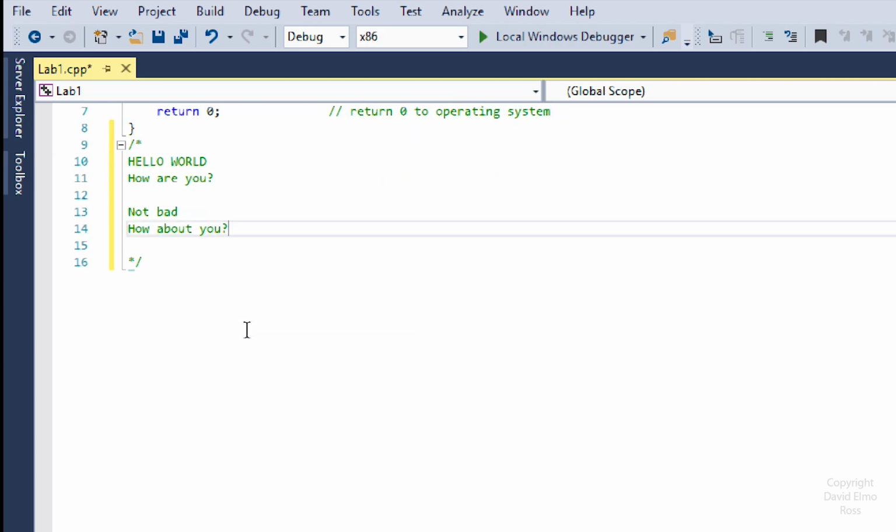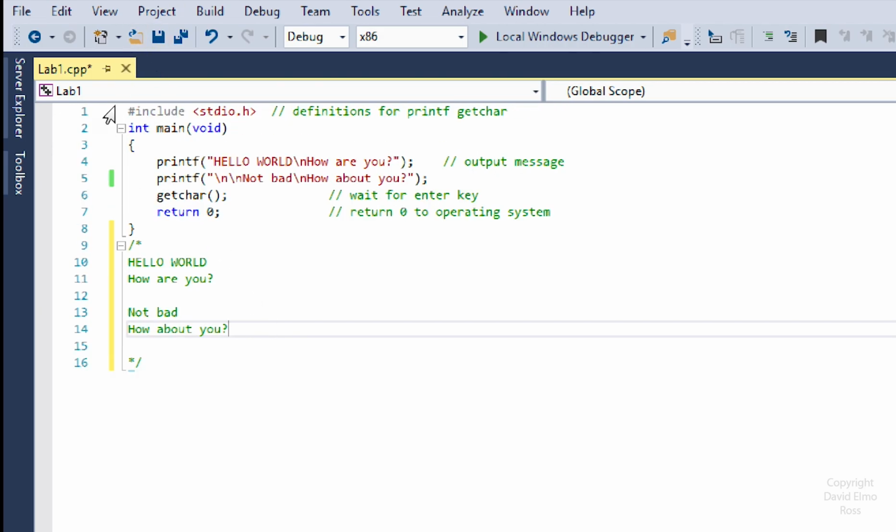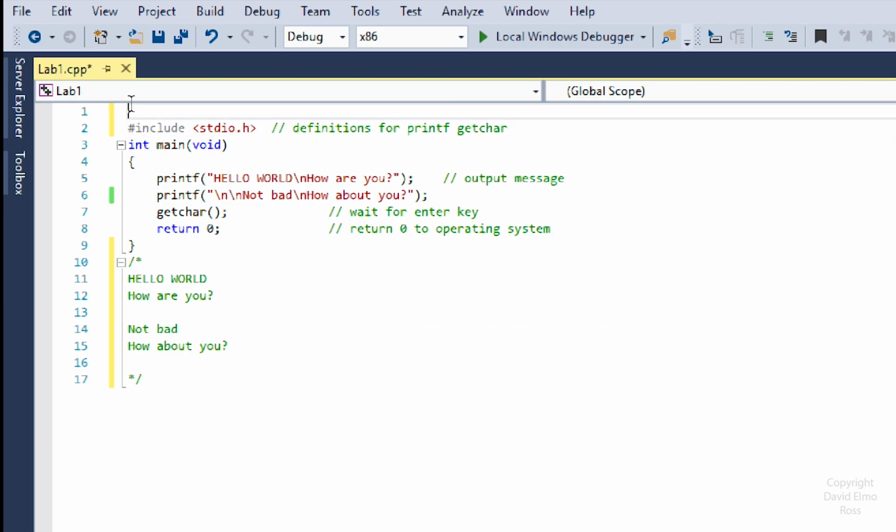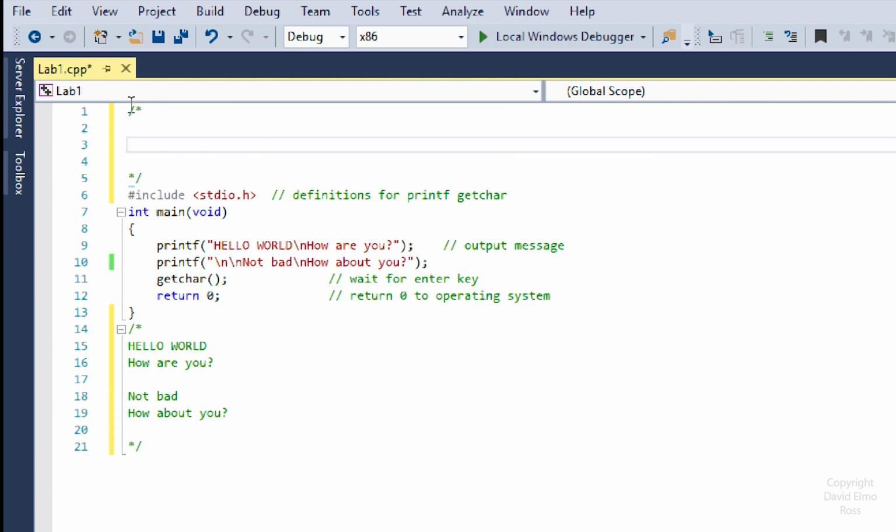Isn't that cool? Now one last thing I'm going to get you to do, and that is to put your name in a programmer's block using this multi-line comment, /*, and so on, like this. So we're going to put in a title using printf and getchar.